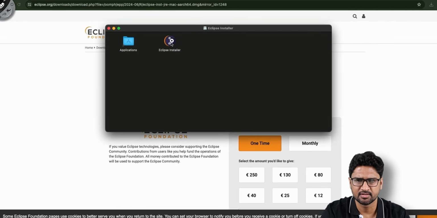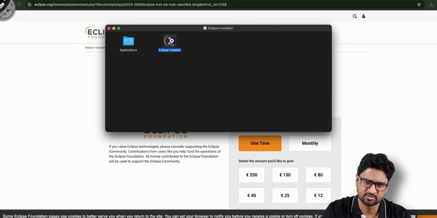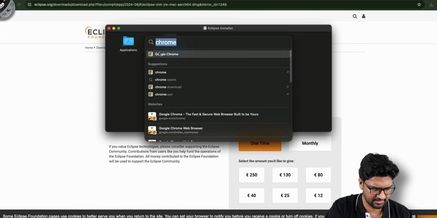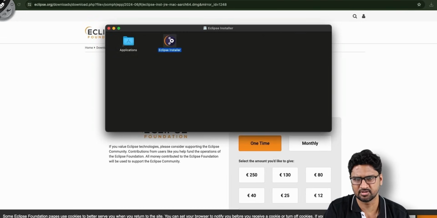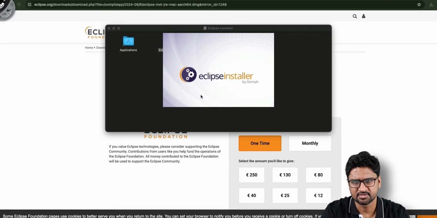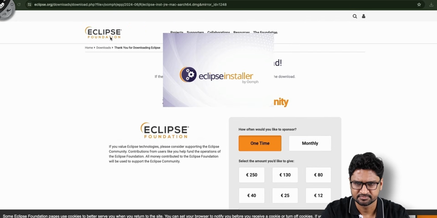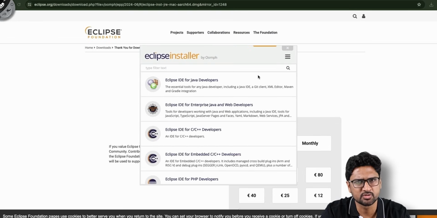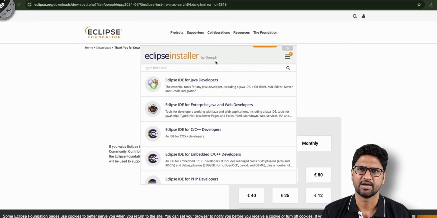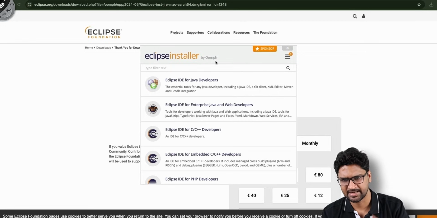As you see here, Eclipse is a very lightweight tool, as I already said. It's already available. If I click on this application, it's going to install the application itself. And now in my Finder, I can find the Eclipse installer. We're going to click on open. The Eclipse installer has been initiated, as you can see on the screen. Now you can follow similar steps for Windows also. I have just shown you the steps that we need to follow on Mac. On Windows, it's not much different. So I encourage you to follow the steps and get Eclipse installed on your machine.